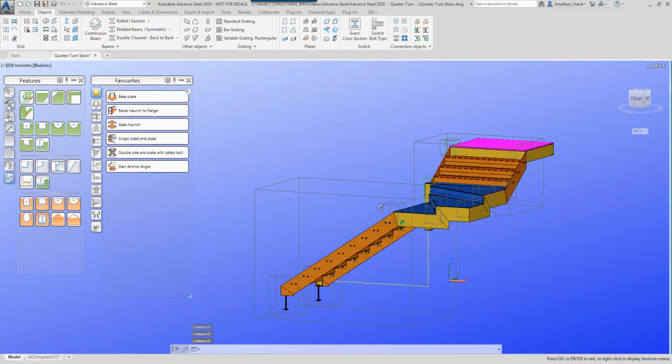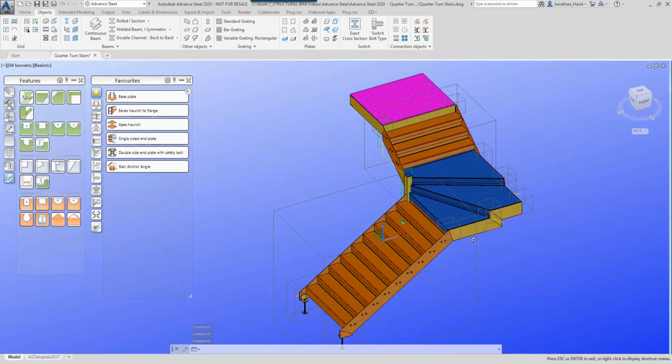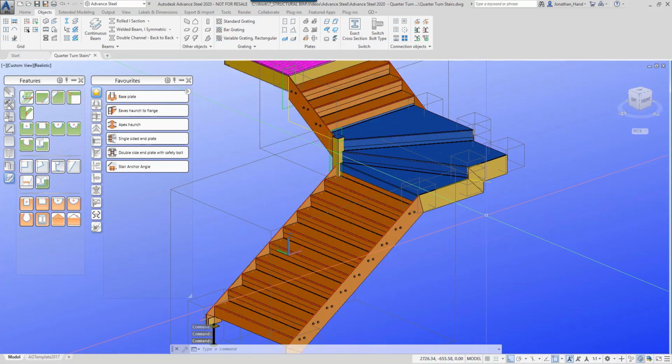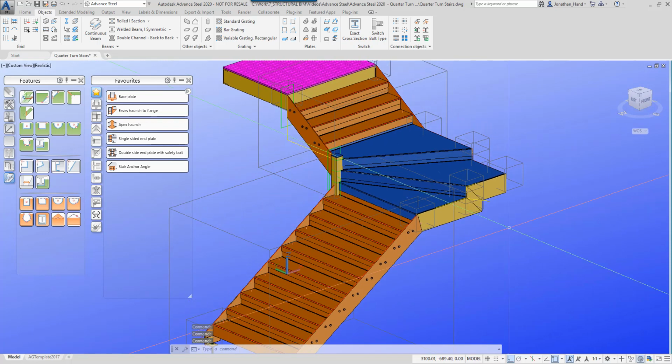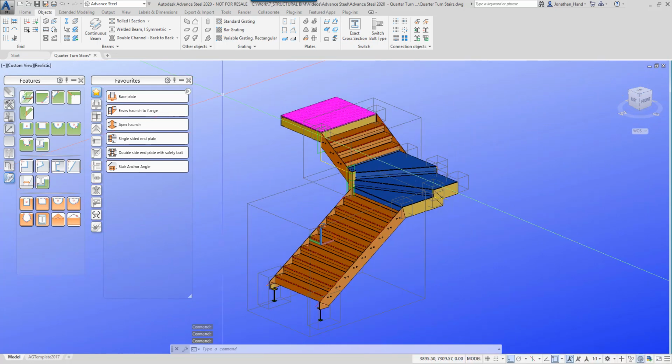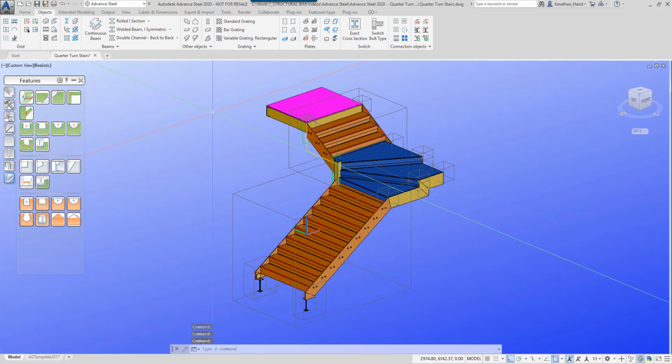Quite a sort of off the cuff way to do it. Lots of different techniques within the stairs with folded plates, and again there's hundreds of options within the stair depending on what you want. So it's just an idea of how you could do the quarter turn, and yeah, that's pretty much it. Quite manual, but probably the best way to get it.